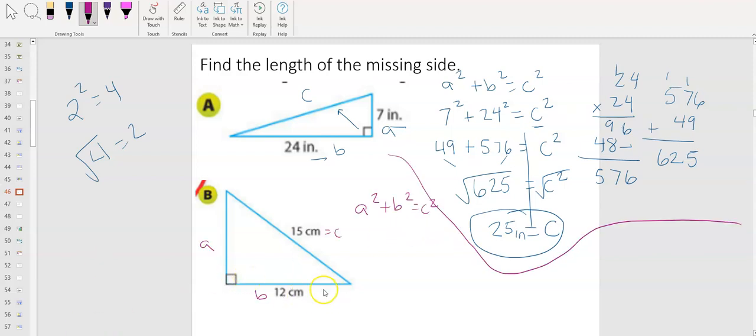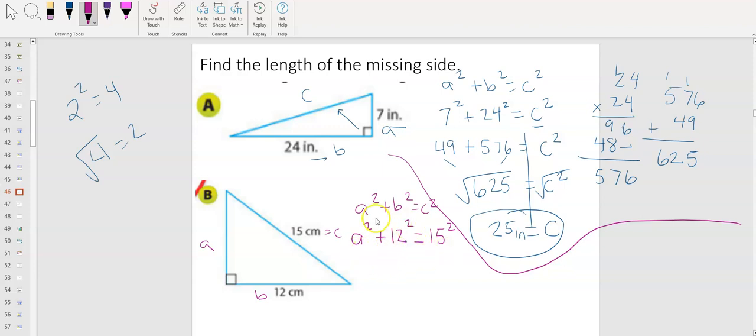All right, now I'm going to do that again, but this time I'm using this triangle, and you'll notice we have our hypotenuse. We know what C is. We're missing one of our legs. So I went ahead and labeled it A, and I rewrote my theorem here. And I'm going to say, okay, so A squared plus, we know that B is 12 squared equals 15 squared. And I'm just going to do the same thing that I did on this equation up here, except that I'm going to have to do some inverse operations to isolate my variable, just like we did in our last lesson. So you try it on your own.